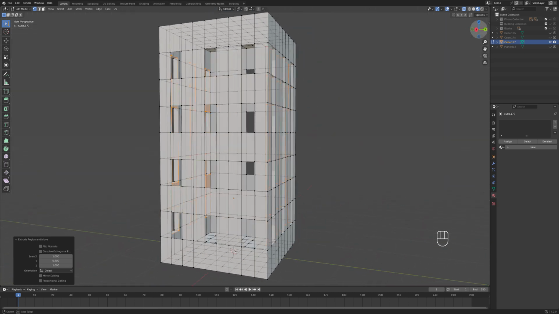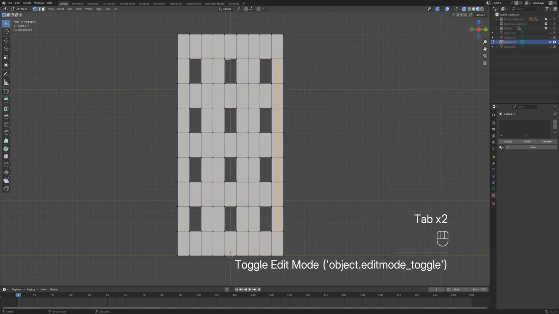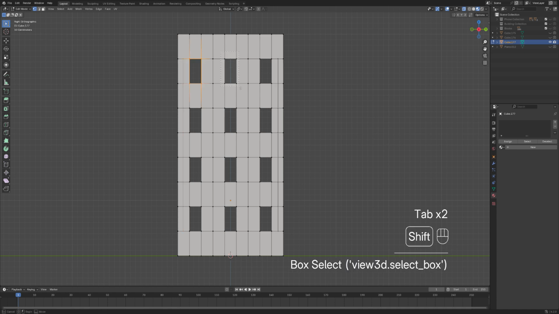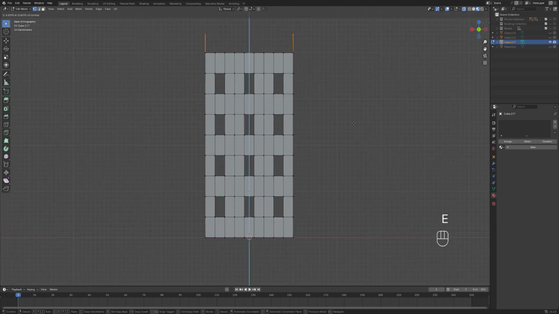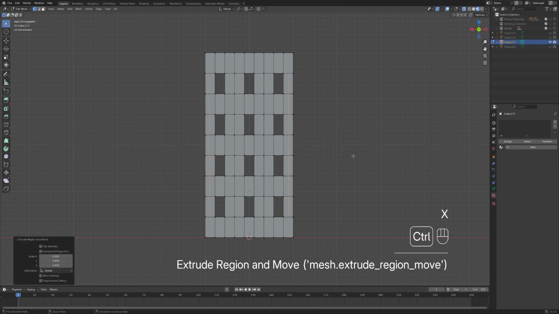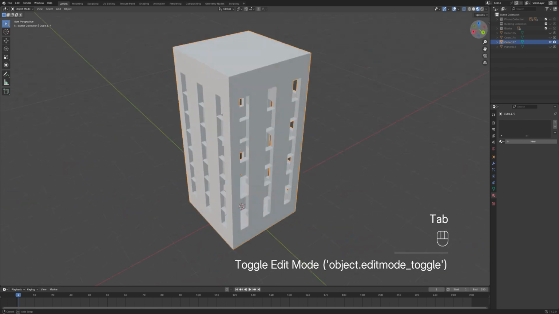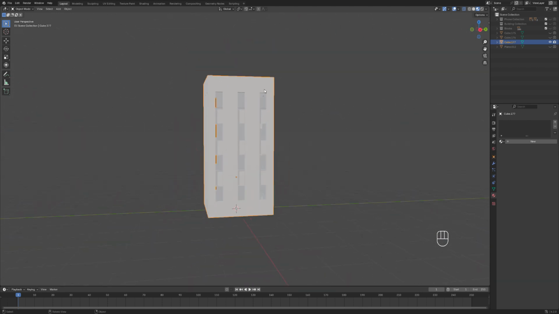You see that orange line? That's where we want it. And then just repeat that for the other 2 sides. And then press Y, press E to extend them again, S, and X. And now we've completed our base building shape.